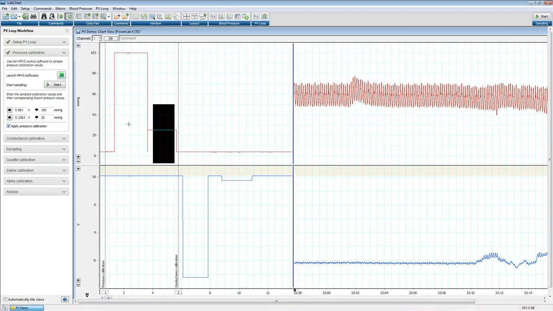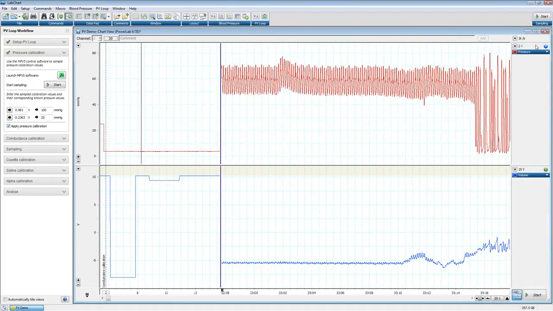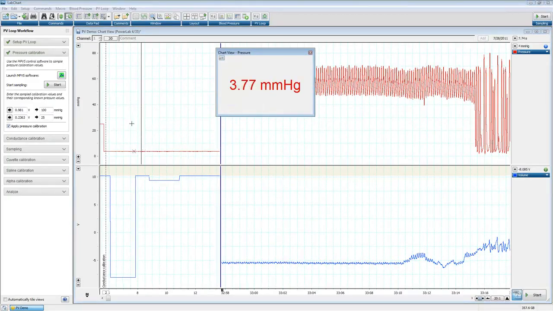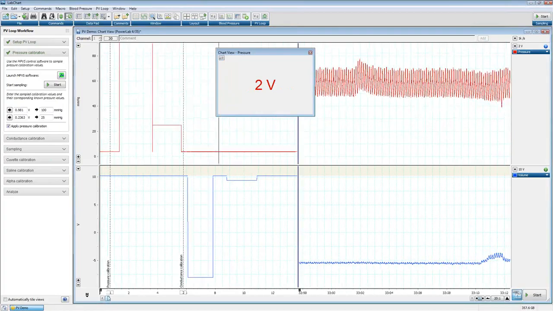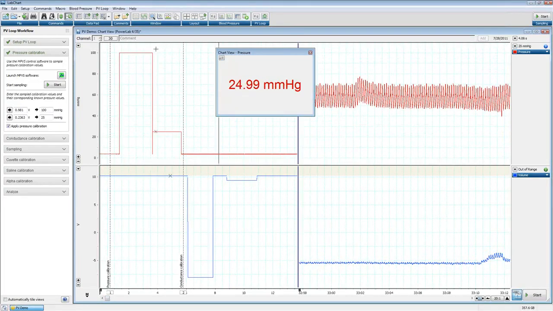Once I do that, you'll notice, let me go ahead and do a smart tile here, that now everything here is in millimeters of mercury, as it should be. So definitely helping you through the units conversion process in LabChart, making it a little more streamlined, more specific to your data, of the steps you need to do.